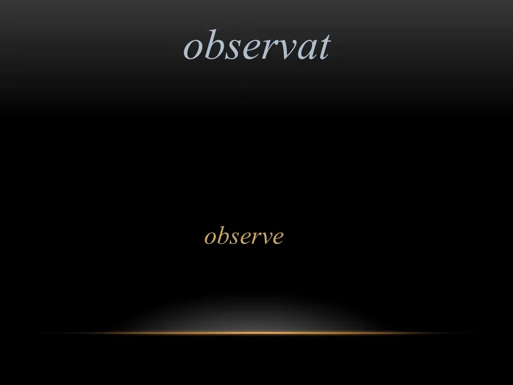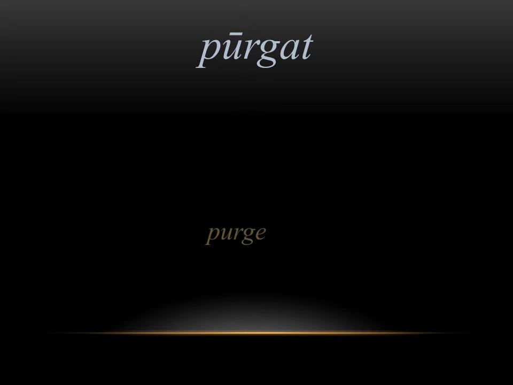Next, we want to look at the word observat, which in English means observe, just like the Latin, and you can see why. This directly comes from the Latin. Next, we have purgat, and in English we get the word purge from this. Now, purgat in Latin in your book, it's going to use the definition he or she cleans. And the word purge holds the same meaning in English. If you think of something being purged, it usually has this sense of being cleaned out or wiped out. That's where the root comes from.